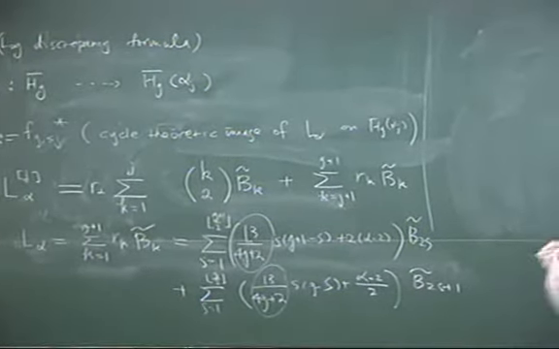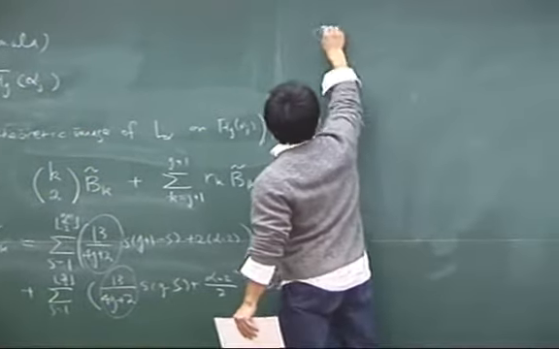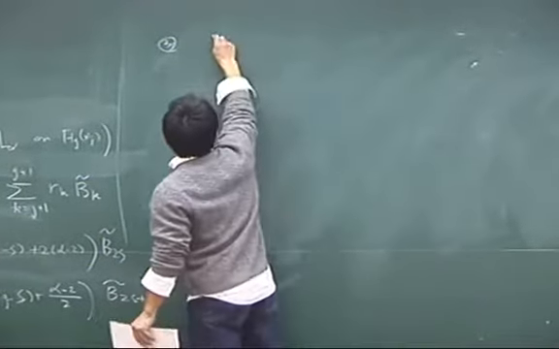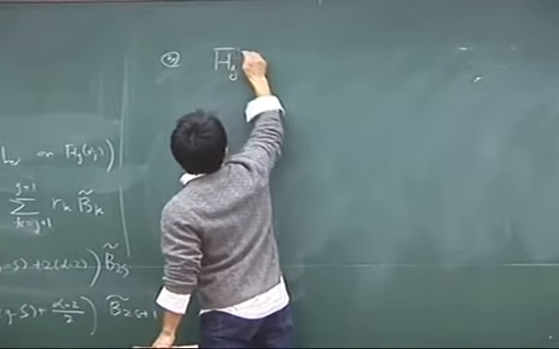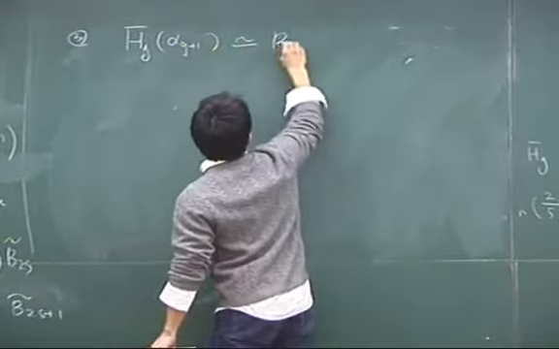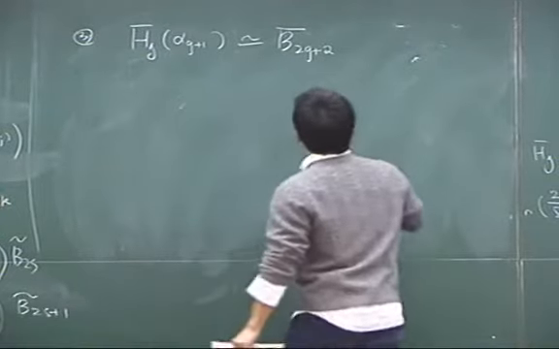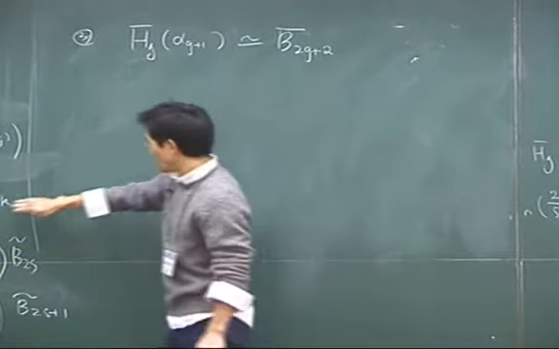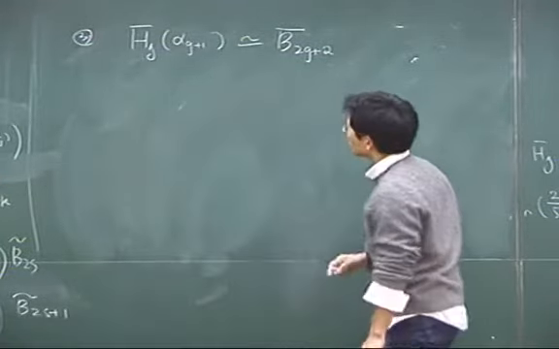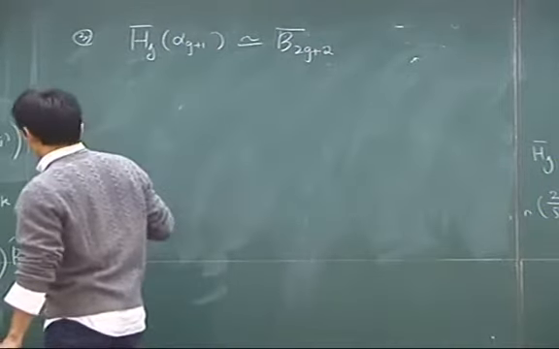All right, now once I have this log discrepancy formula, then I can easily derive the fact that the last log canonical model is isomorphic to the binary form space. That B has got nothing to do with the B tilde. It's just binary form space. Now, why is it obvious?